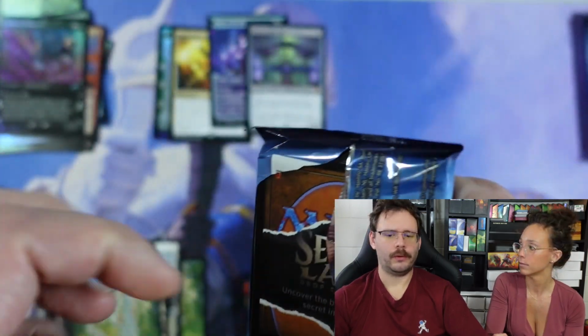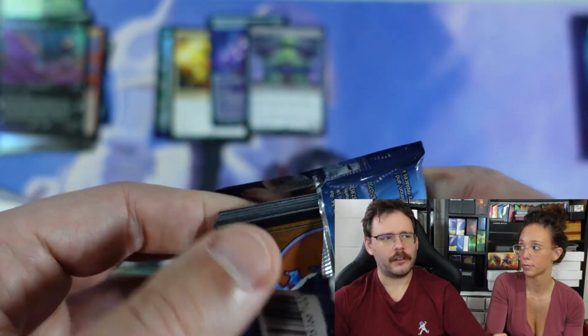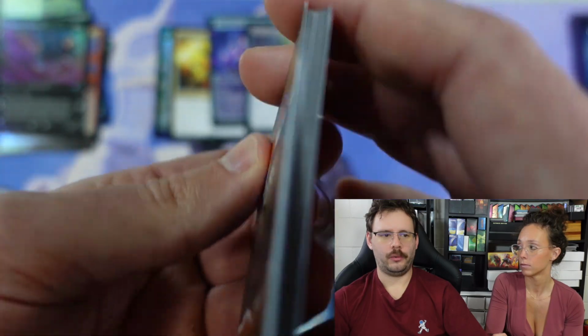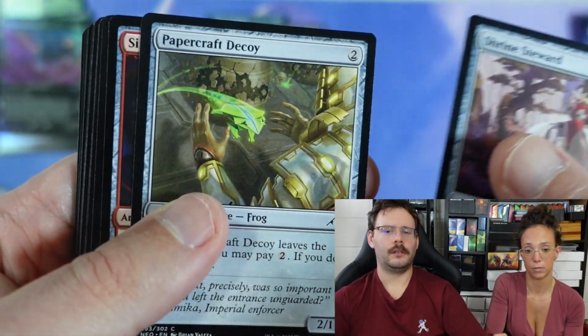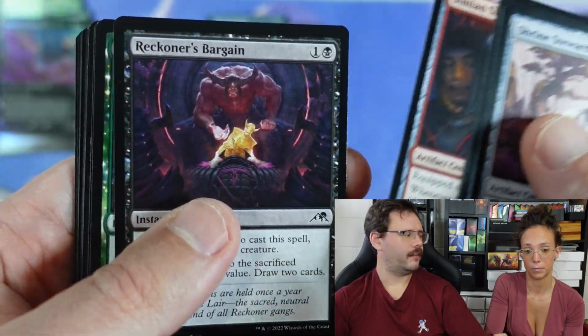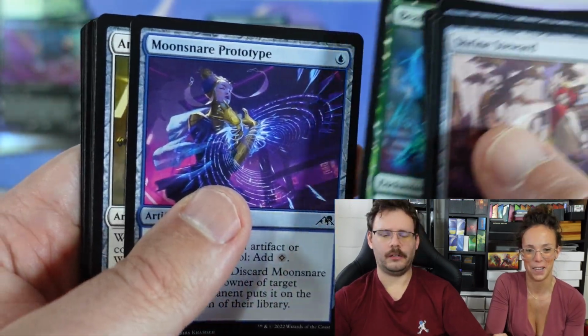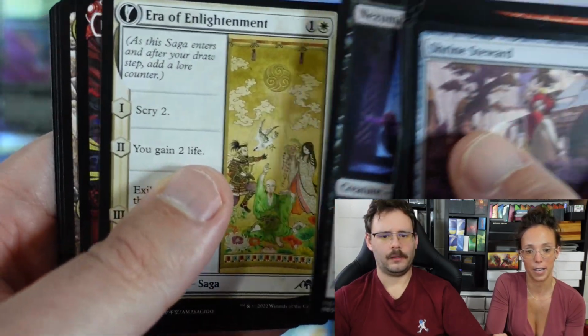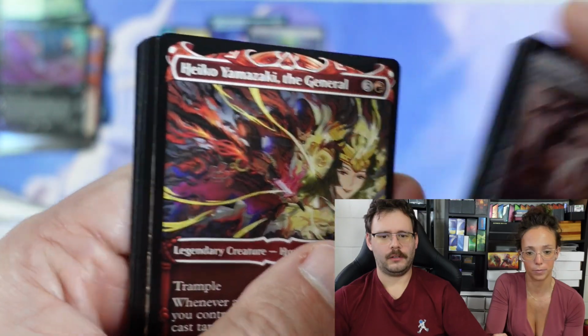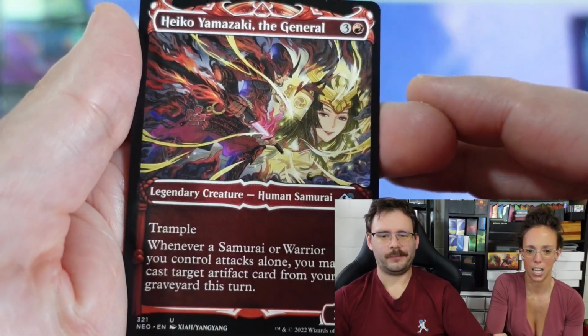How does one get it without having a ninja? Is there a card that gives that ability to anything that wasn't a ninja before? That'd be a cool card. There might be. If there isn't, I've just given everyone a great idea. Yeah, someone make that card. Heiko Yamazaki, the General. I gotta say, she doesn't look like a general. Nope, not at all.